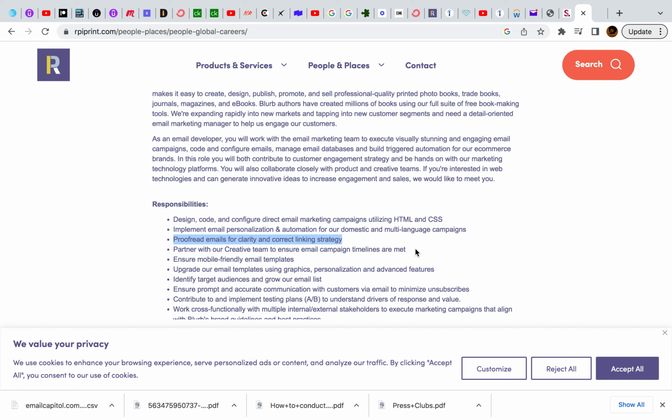Partner with creative team to ensure email campaign timelines are met. So yes, when you partner with someone like myself, I have what they call PMOs. I have to partner with them, and we have to converse back and forth and communicate with each other to make sure of the campaigns. What time am I going to build it? When am I done?